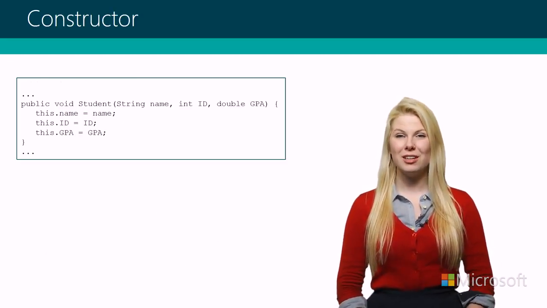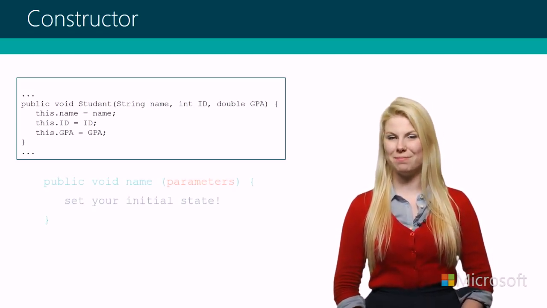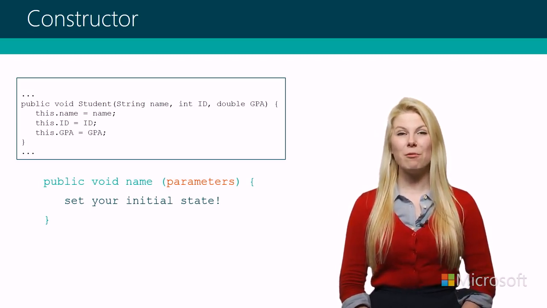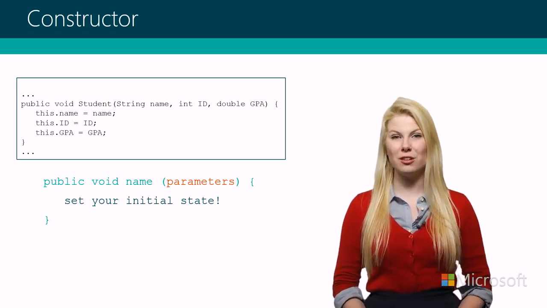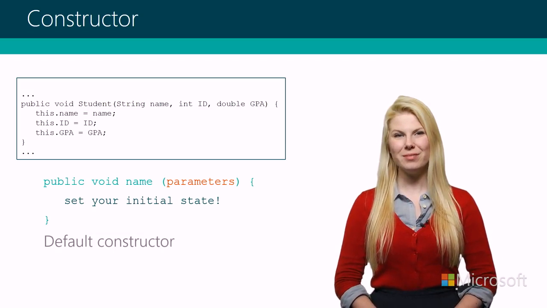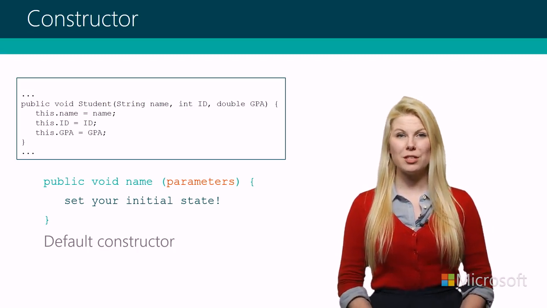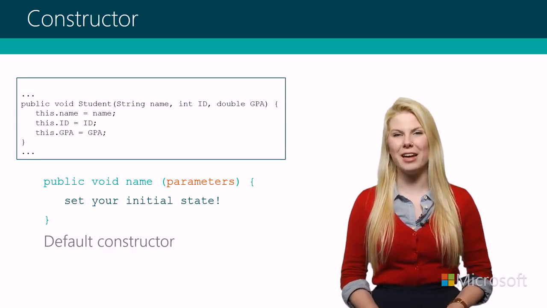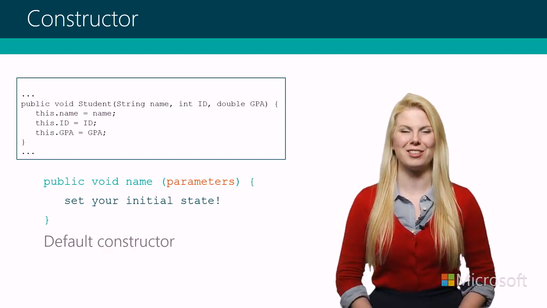Next comes the constructor. The constructor is a special method that gets called whenever you instantiate a new object. It's got a kind of funny organization to it, but it does accept parameters, and then whatever you set inside your constructor happens whenever they make a new version of your object. So it's important to set all of the initial states for your fields here in the constructor. Java will provide a default constructor, meaning a constructor with no parameters and no work inside of it. So it's not very useful, but it makes sure that no matter what, even if you forget, you'll always be able to make a new version of your object. But chances are you'll want to define your own constructor.